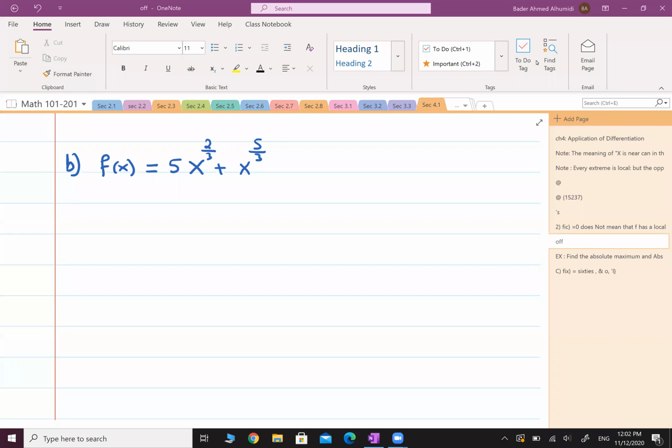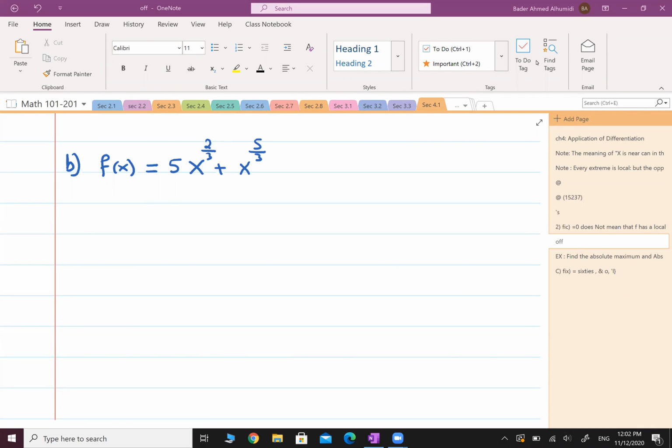And that was the last point we discussed. How to find critical numbers? We said a critical number is a number inside the domain of the function, and the derivative of the function at that number is either equal to 0 or does not exist. We did an example. Today, I will solve more exercises about this, and then we will see how to find the absolute maximum and absolute minimum. And if we have time, we will move to another section called the mean value theorem, which is a very important theorem in mathematics.